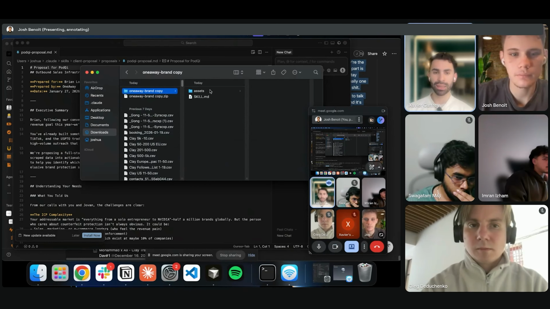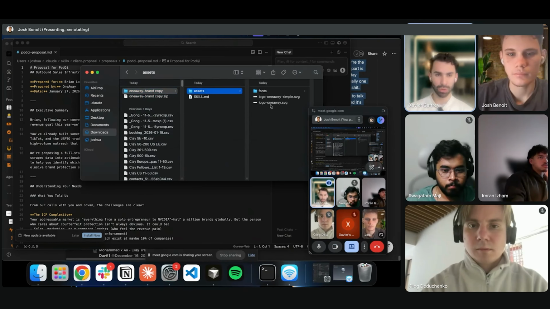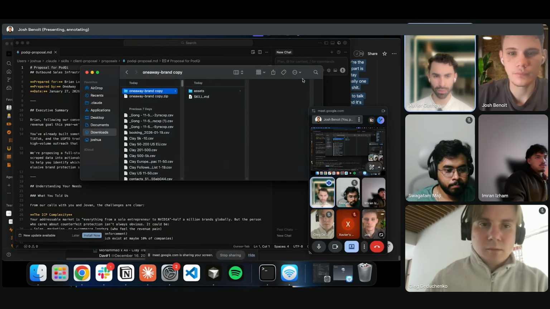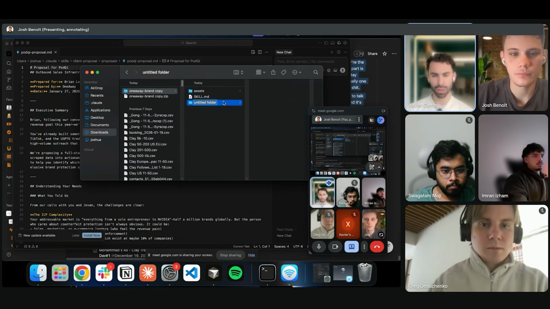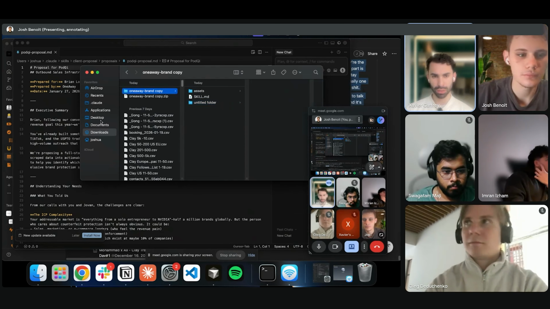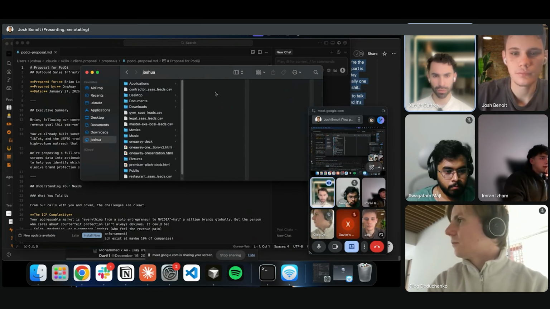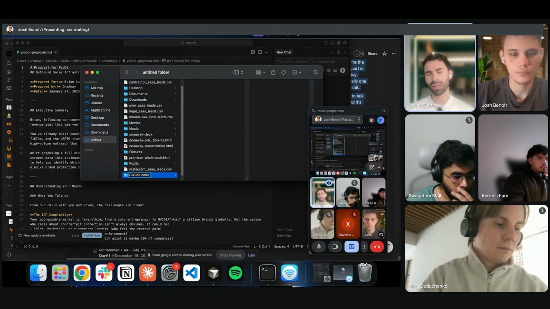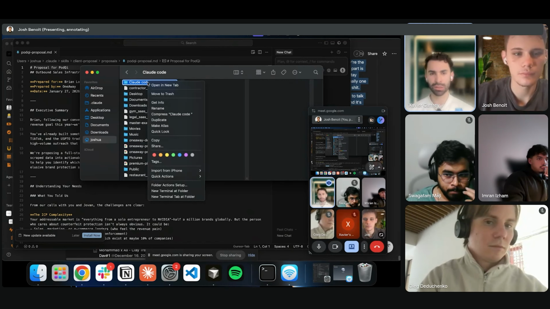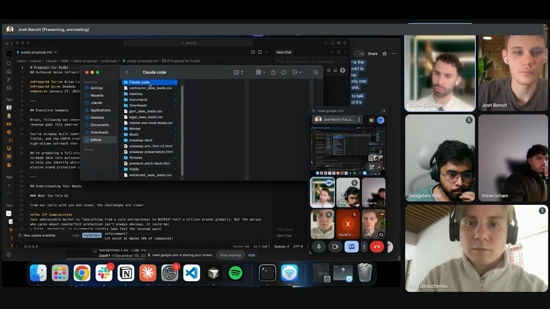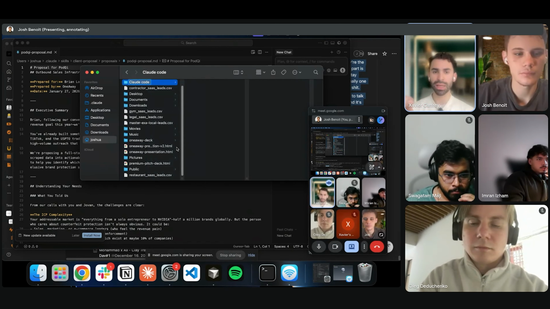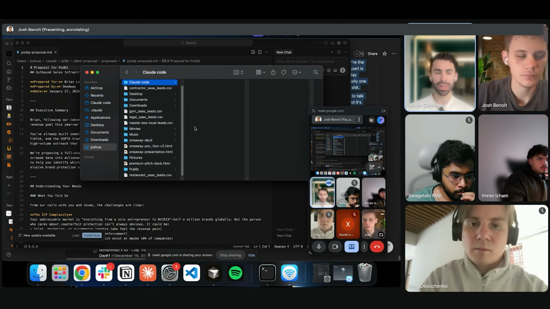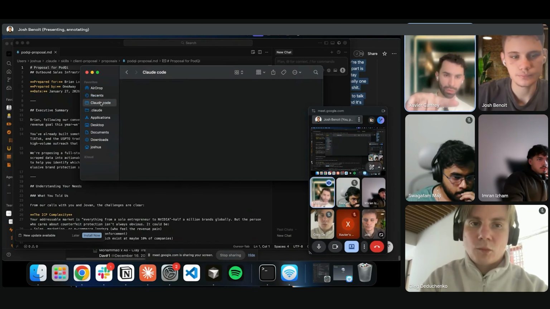Boom. Now, just to make your work a bit more organized, can you create a new folder anywhere, honestly. Go to Josh if you want. Create a new folder and call it CC projects. All the work that you do from Claude Code should live here. Now click and drag it to your favorites, so you can always access it. Beautiful. Now go to .claude.